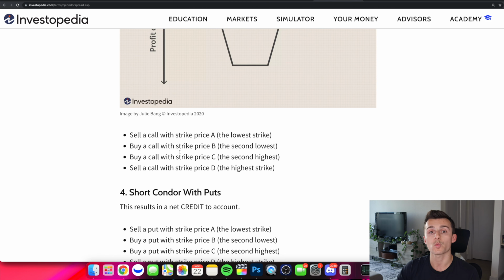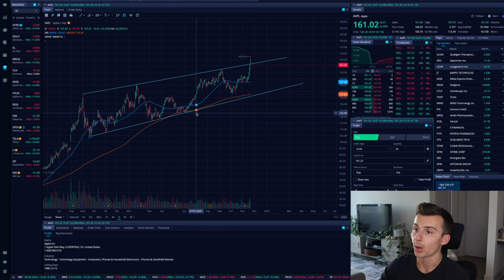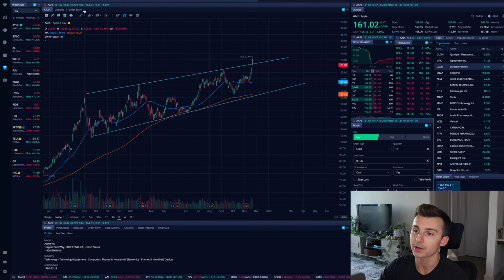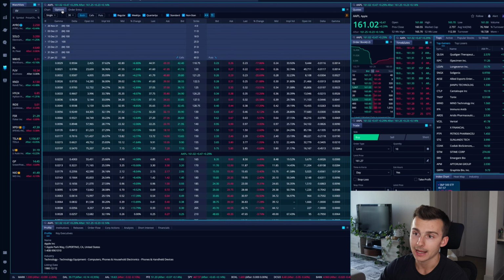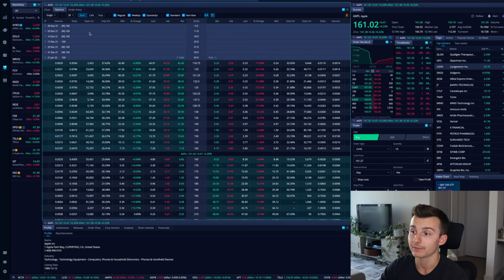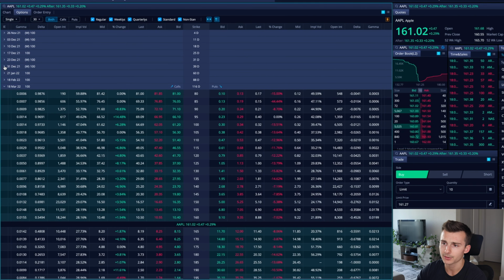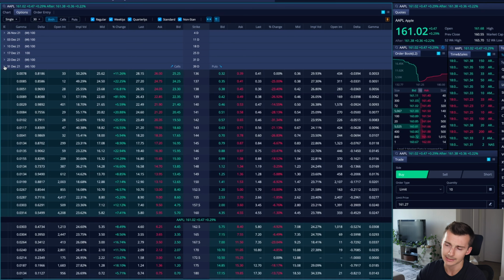So let's jump into Webull and let's utilize a very common stock to show you guys how this works. Alrighty, so we have Apple pulled up here on the screen for us. What I'm going to do is go up to my options tab. If you guys don't know how to get to that, I have plenty of videos going over how to use Webull, which would be a great place to start. But I have the options widget, which I added to my little tab right here. And let's look for some options. Let's go to the December 31st because we can go out to the end of the year and it lines up nice.